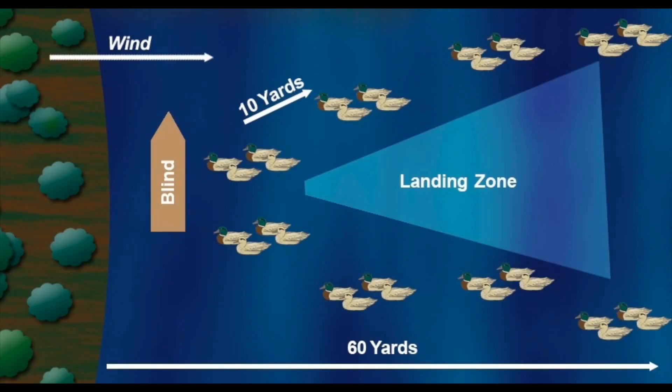Here's another one — this is kind of just a basic U, and they've got their decoys set up at about 60 yards at the farthest. On this spread, if they could get their boat blind positioned so the wind is coming from left to right, that would probably be a better decision. If you've got your landing zone where the ducks are flying straight into you, you have to have even better concealment because they're coming right in looking at you face-on. If at all possible, have a side shot instead of straight into your face, just for concealment.